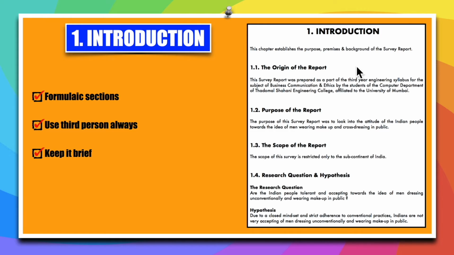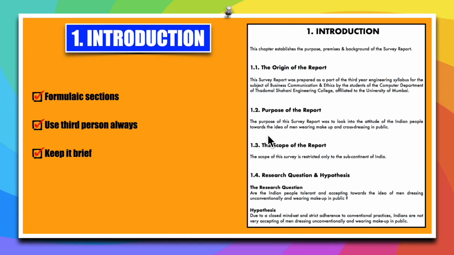So now that you've given the reason why you prepared the report, the next is to state the purpose of the report. Please start the sentence with the words, "The purpose of this survey report was to look into the attitude of the Indian people towards the idea of men wearing makeup and cross-dressing in public."